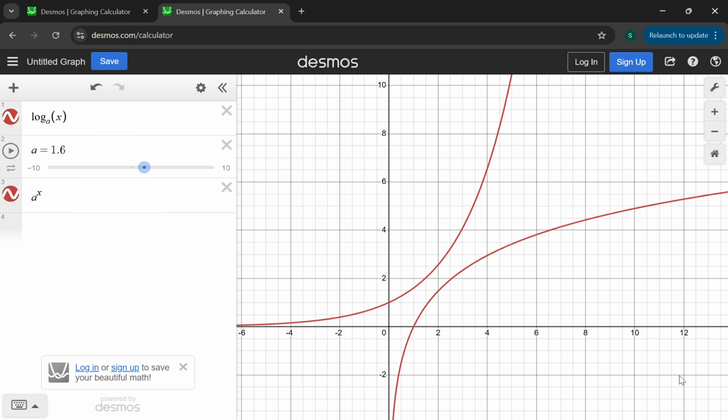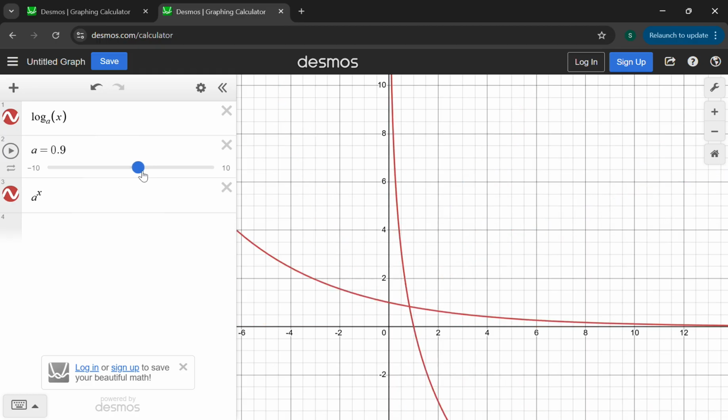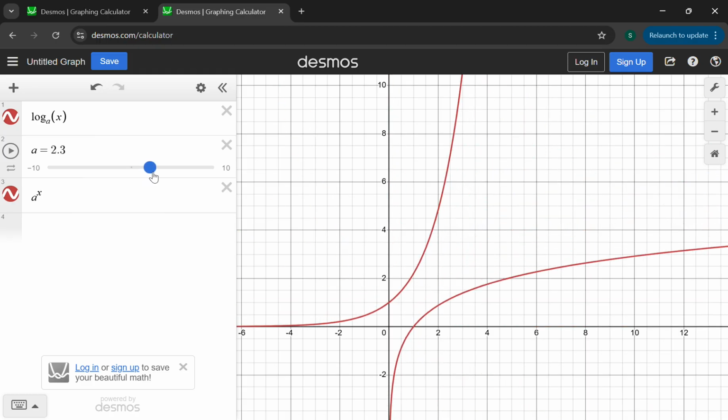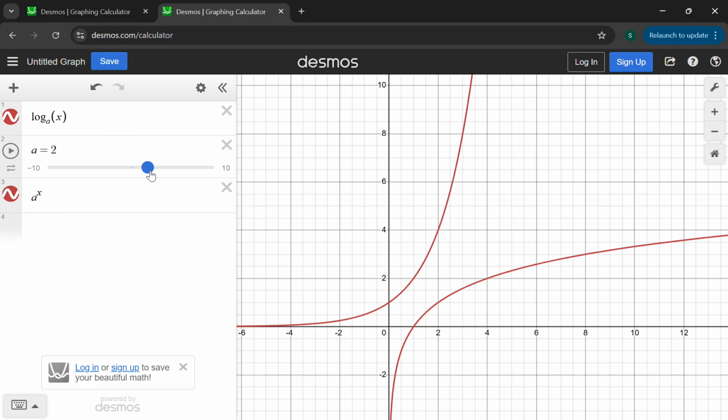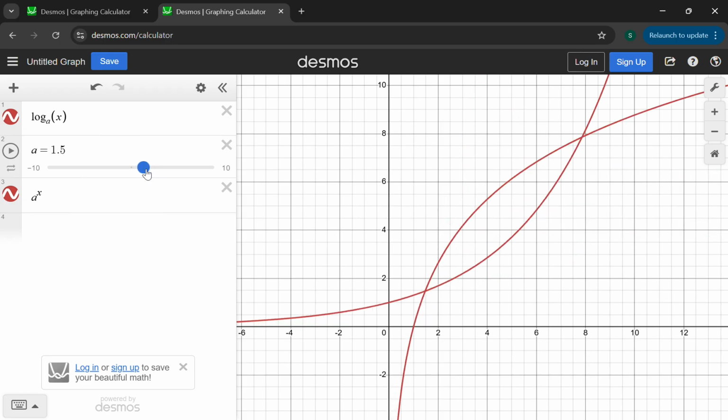Hello everyone. Today I would like to discuss a mathematics problem which I explored a couple of days ago regarding logarithms. In particular, I would like to explore how the logarithmic function changes as a changes. Quite handily, Desmos allows me to plot two graphs: the graph a to the x and the inverse function of that, which is the log of x with the base a.